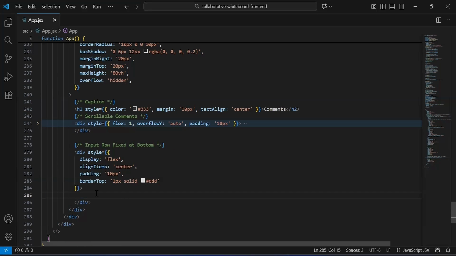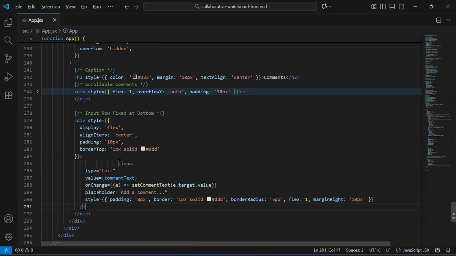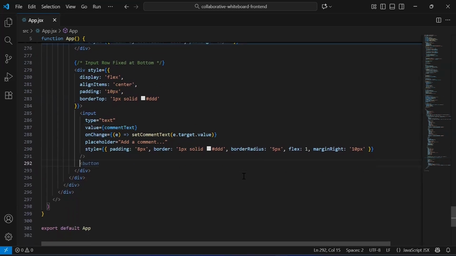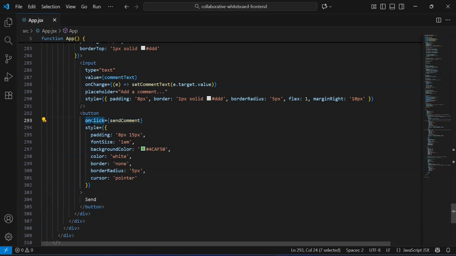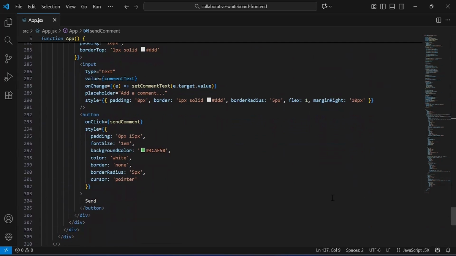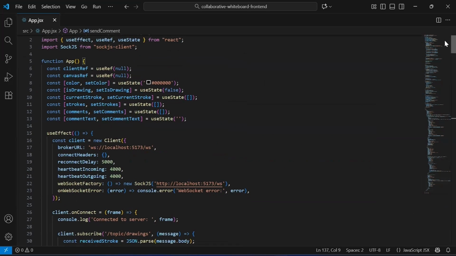Inside this, I'm going to add the tag for input, where we have a property value that is used to show the default value of the comment text use state. After that, we have an onChange event. On this event, we have to get the input value and set it to this use state. After the input tag, I'm going to add the tag for button. On an on-click event, we are calling the function send comment. Now you can take a look at the app component.